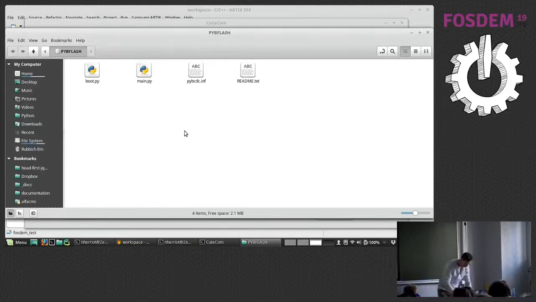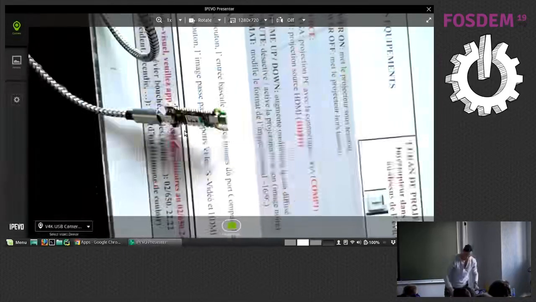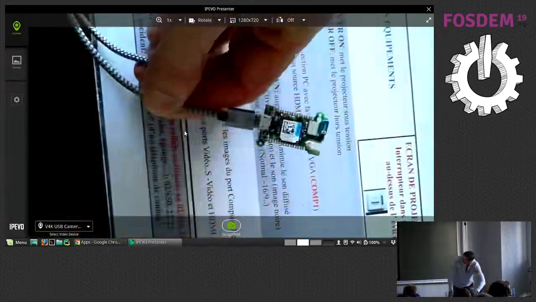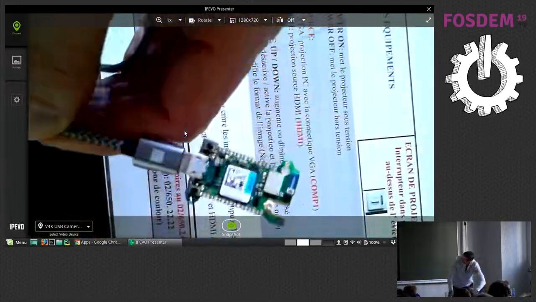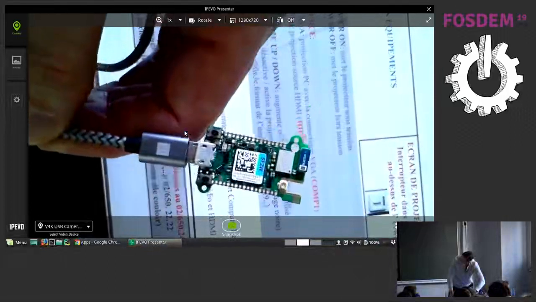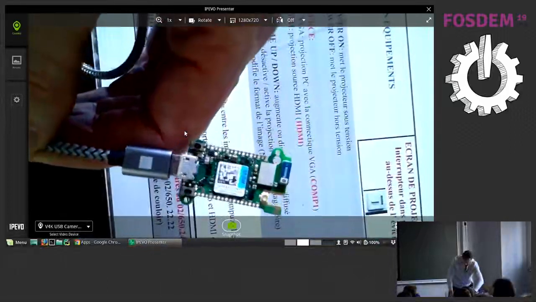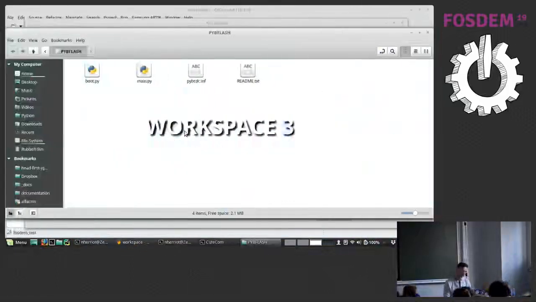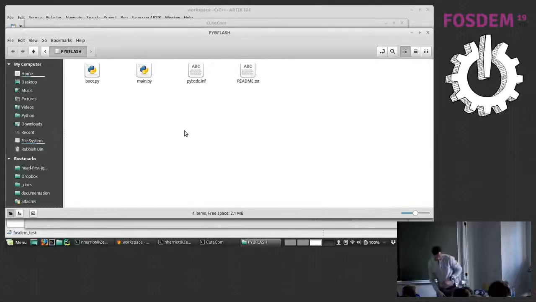This one is a next gen one, much, much smaller. It's got Wi-Fi in it and Bluetooth too. But when you saw me plugging that in, you may have noticed that it exposes a mass storage device, with four files on it.